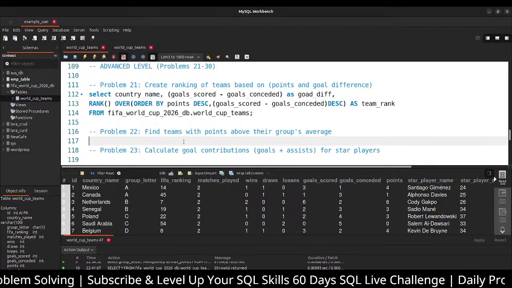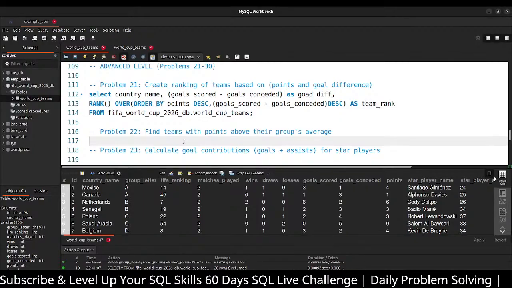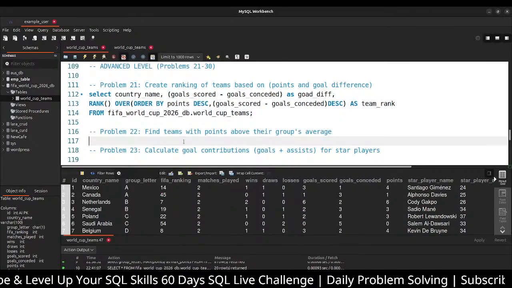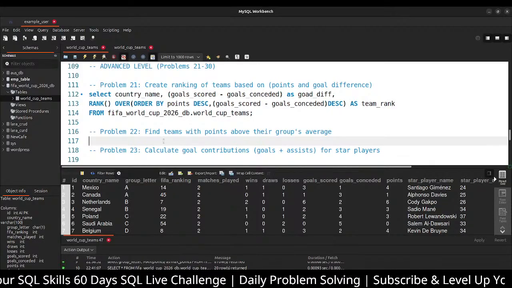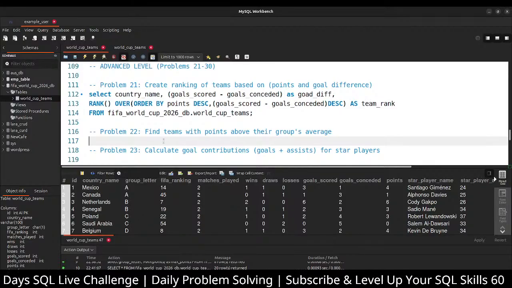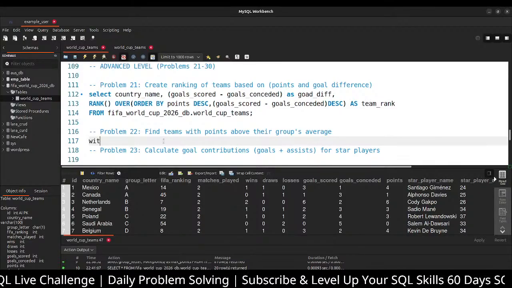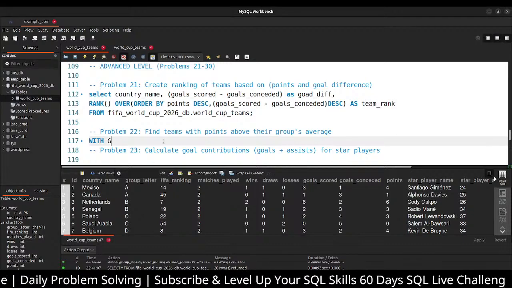So whatever the group average. Okay, I got it. So first of all, it is with group average. So let's give WITH. We have to give group average.